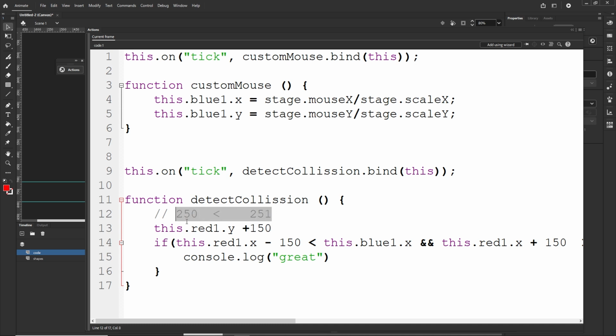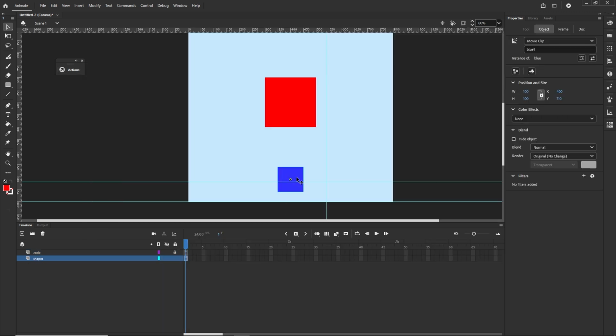So we are going to have 400 plus 150, and that's going to be 550, like so. For now I am going to get rid of this, and we are going to compare this with the blue one dot y, which right now is going to be on the 700. And what I want to do is make this 550 bigger than 700. Okay, so right now this is going to be on the 700.